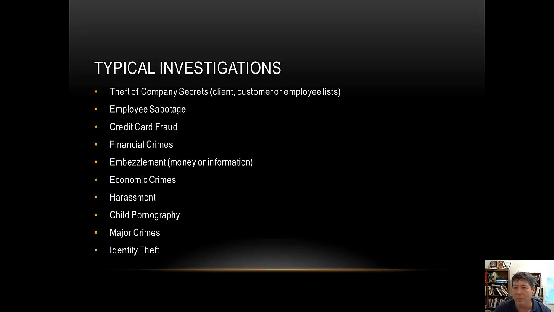Before I go on, though, it's really interesting to note that a lot of private companies never prosecute. They just don't want the publicity. So they might find out that something happened and they will fire an individual, but 9 times out of 10 they won't press charges, and that person won't go to court.